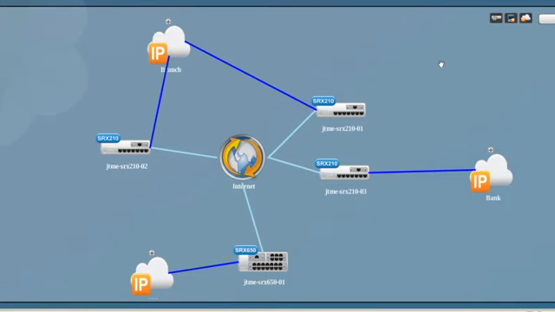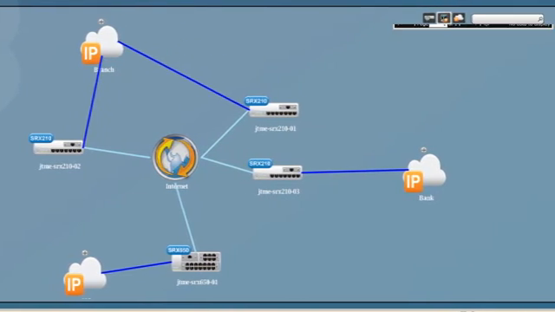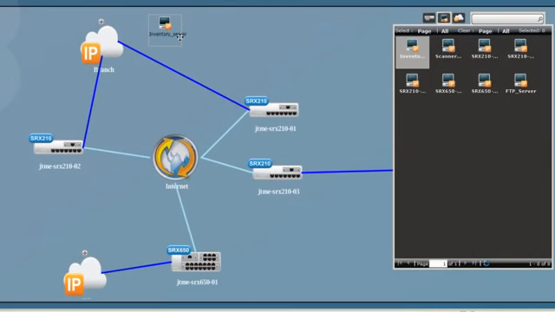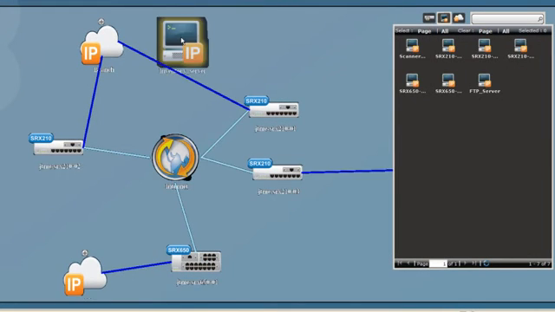You can see how easy it is to drag and drop objects and create links. You can create domains, which are a collection of protected resources that share a common security policy. You can drag and drop hosts, domains, and devices. You can draw links between them and create your map just like Visio does. You also have the ability to create this map via Excel sheet.